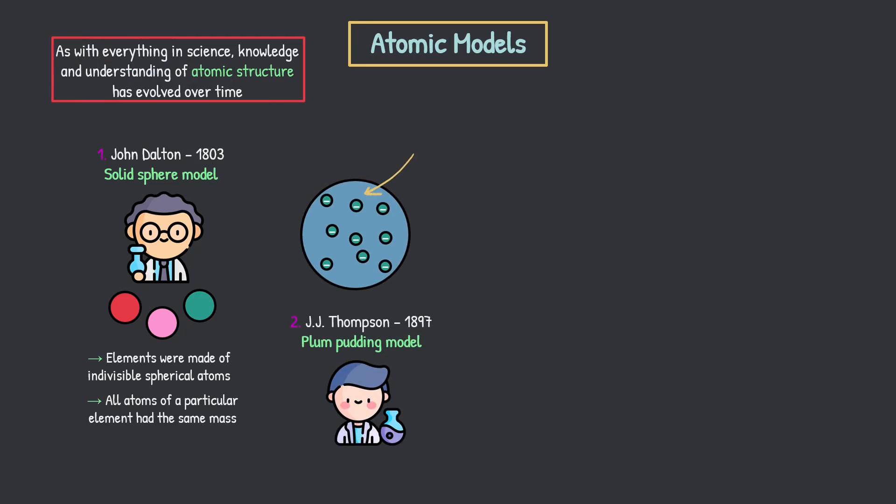Then in 1897, almost 100 years later, this dude came along called JJ Thompson. And he did a bunch of experiments that led to something called the plum pudding model. I've seen this come up before in past exam questions, super rare, but it has come up. So basically what this is, is you have this pale blue sphere here, which is just a positively charged sphere, basically a big mushy cloud of positive charge. And then we had negative electrons scattered about at complete random inside the sphere. So plum pudding. Maybe something like a chocolate chip muffin may represent it a bit better. Anyway, moving on, you don't really need to know the crazy details, but I have seen past exam questions where it's more like compare two different models. So you don't need to know dates. You don't need to know names.